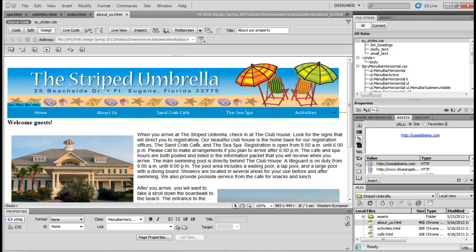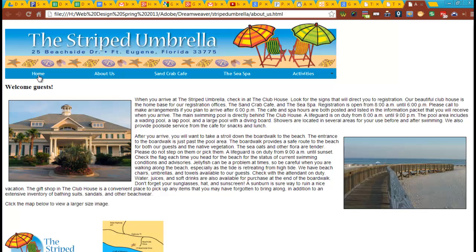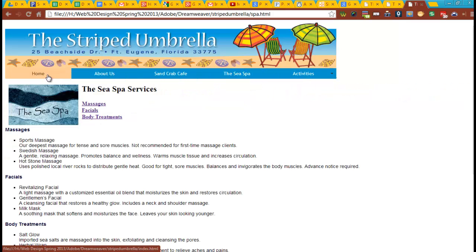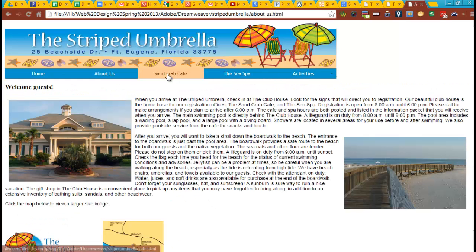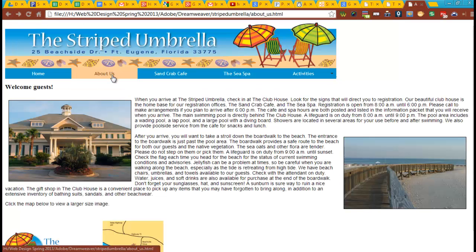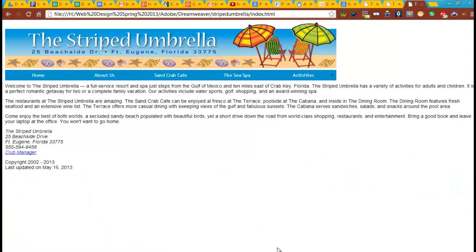So if I preview this page now, this is the About Us. When I go to Home, notice what's my problem. Does anyone see it? What's the matter on Home? It links differently, when you mouse over it, the font color, the text color. Nope. It doesn't blink when you click it. No. What's wrong with Home? Look at it. No picture. Nope. Compare Spry to Home. Purple. Are they supposed to be the same? Yeah.